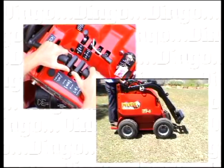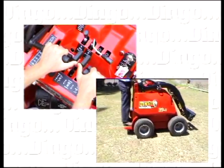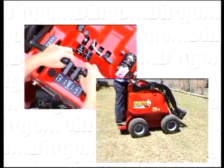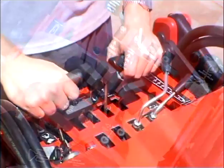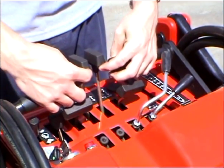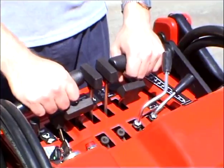Applying even forward pressure to both of the drive levers moves the Dingo forward. Pulling both levers back evenly will cause the Dingo to reverse. When you let go of the levers, they will return to the neutral position and the wheels will stop. These are known as dead man controls. If for any reason you let go of the levers, all movement stops.